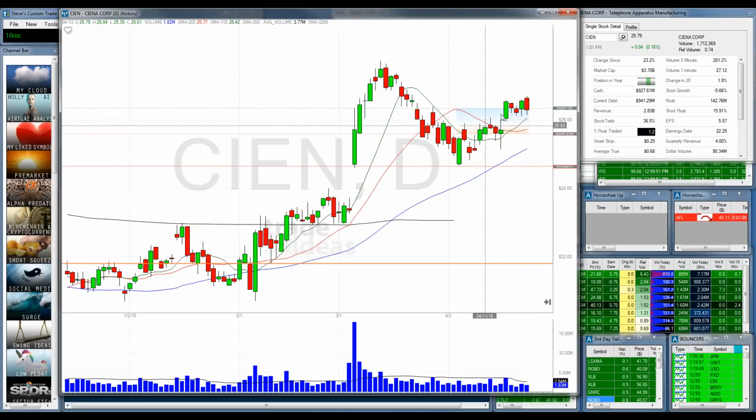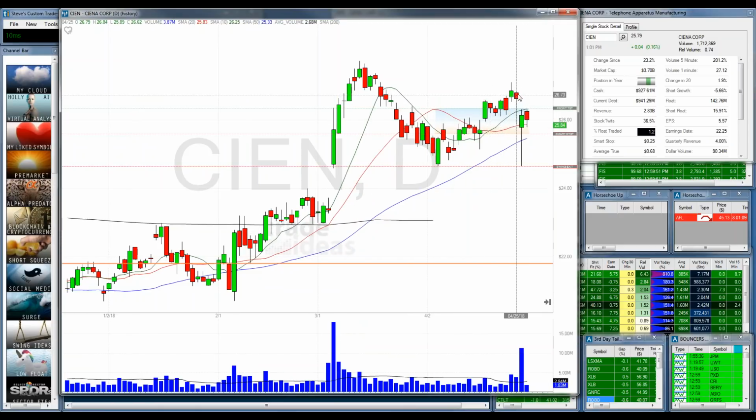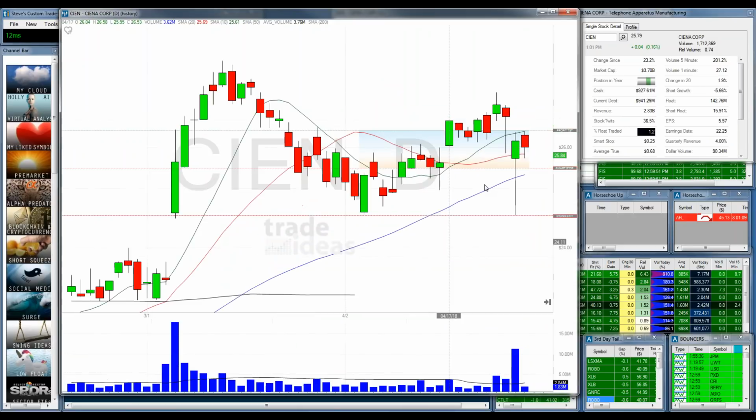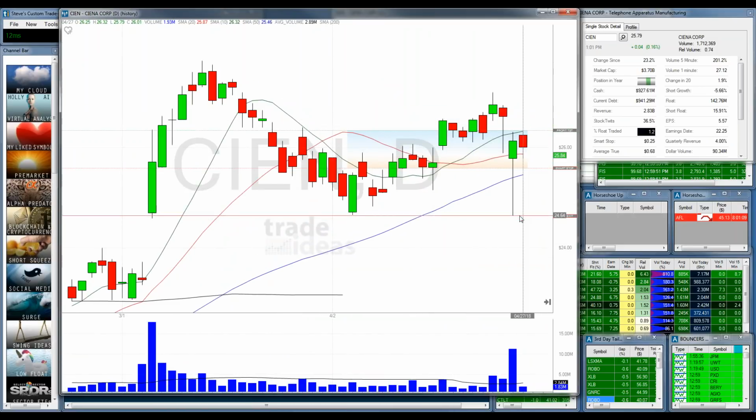So here was Sienna looking last Friday like it was ready to break out, and it did. It tickled the breakout on a Monday, and then the next day gave us a little bit of a scare, and then Wednesday, guys, I have no idea what this was, and I'm not happy about it either. It just goes to show you that the market can and do anything at any time for any reason. There was no news this day, but the market making algorithms decided that it was time to drive the price all the way down to the actual stop that Trade Ideas has suggested and bounce it right there.